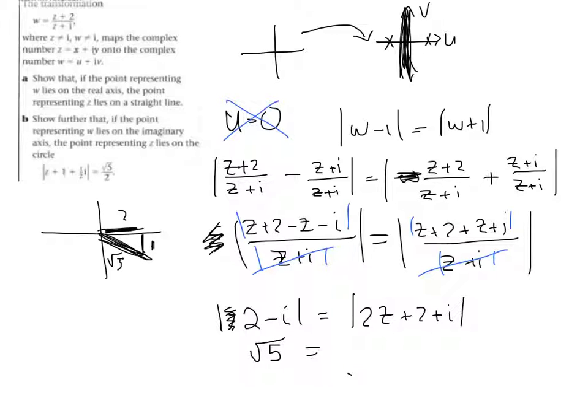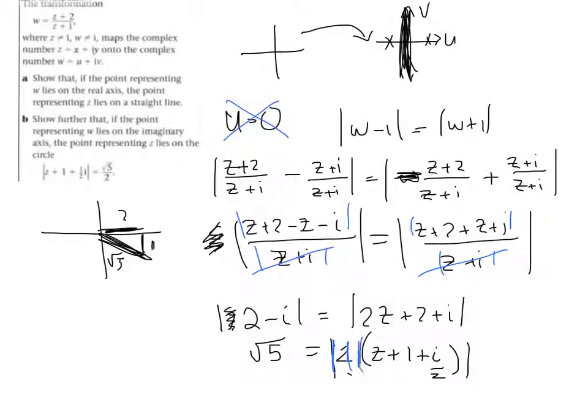On the right-hand side, we must pull this 2 out. We can't have anything in front of that z. So the 2 is going to come out. So it will be 2 lots of z plus 1 plus i over 2. Wait, i over 2, like that. Oh, that's what I want. Good. Modulus of the whole thing. And then the modulus of the product is the product of the moduli.